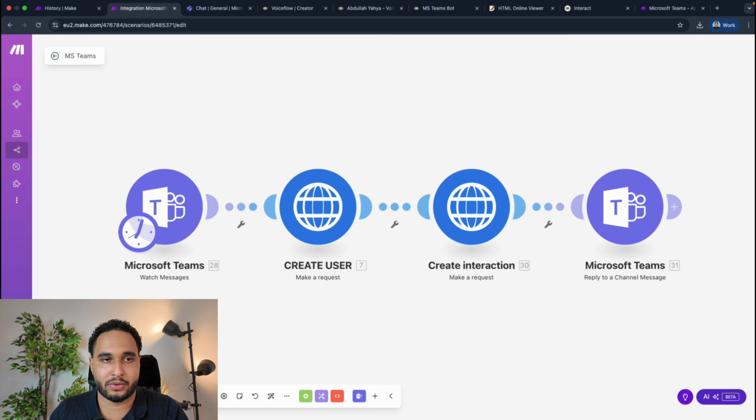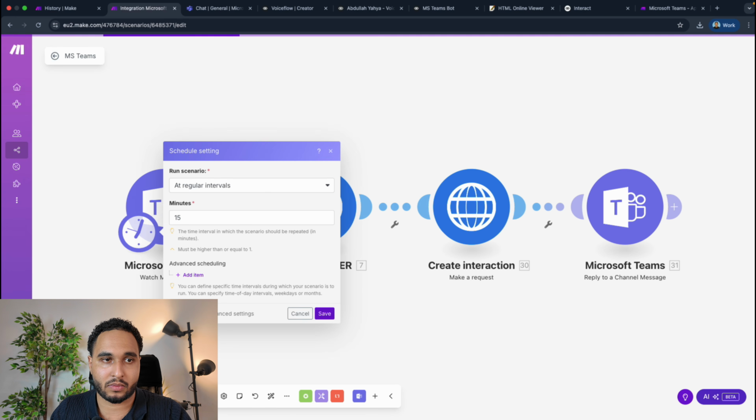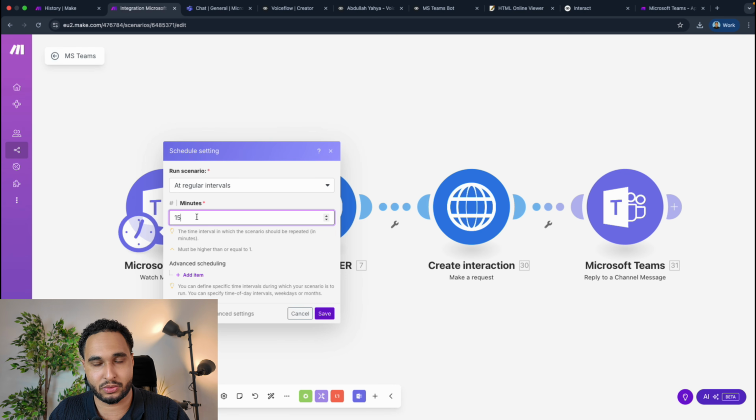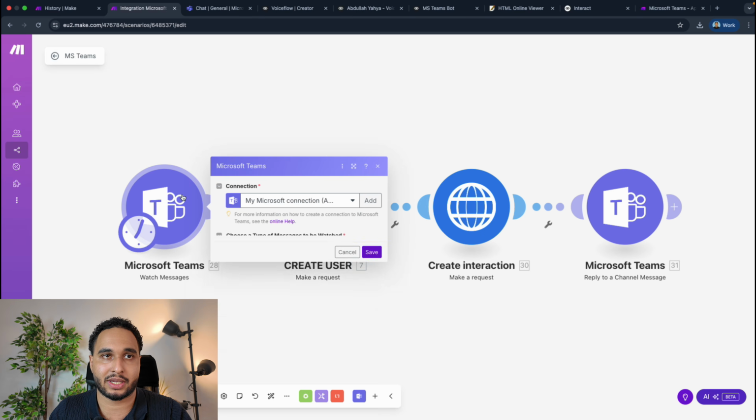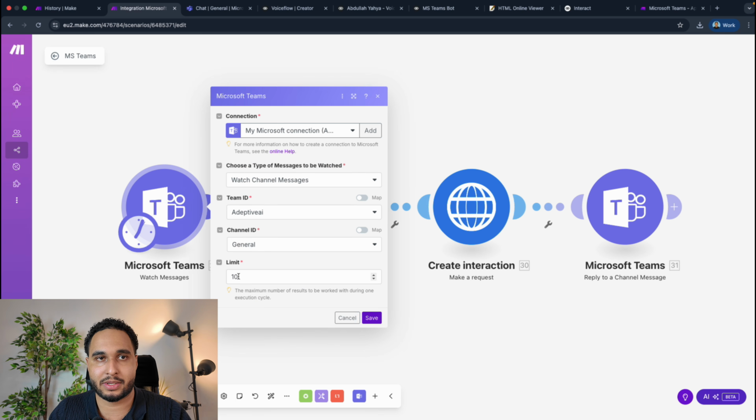About that, there's no instant trigger unless you are doing this via Power Automate. What you have to do then is make sure it runs in intervals. You can do this within minutes, so every 1 minute it will check if there's a new message. You can also do it every hour or every 15 minutes, whatever you like. You can also give it a maximum limit.